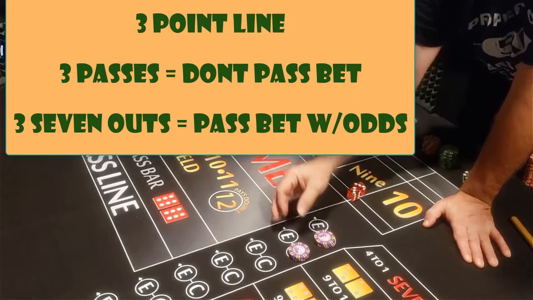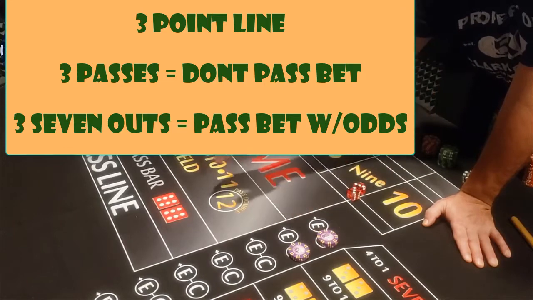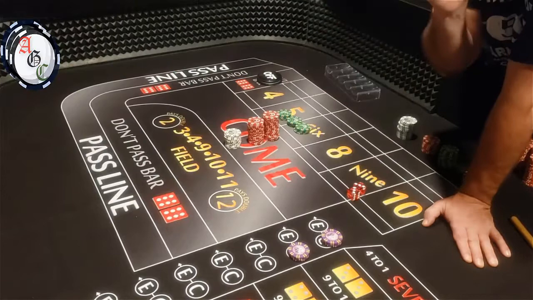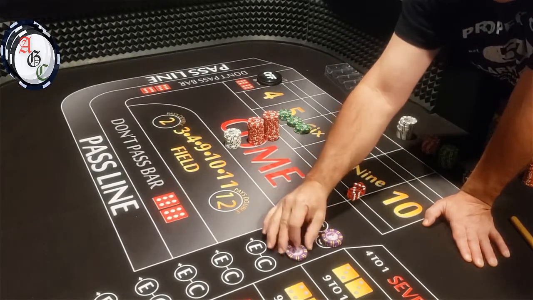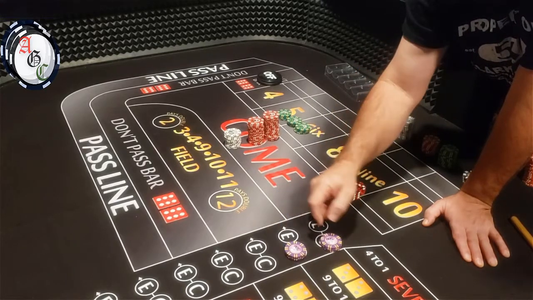if we hit the point three times, we're going to play a don't pass. If we hit seven out three times, we're going to play a pass line. And we're going to chip up. We're going to try to see what we can get out of that. So I'm going to use these to keep track of what we're doing here, so how many we have. This will be pass. This will be don't pass.